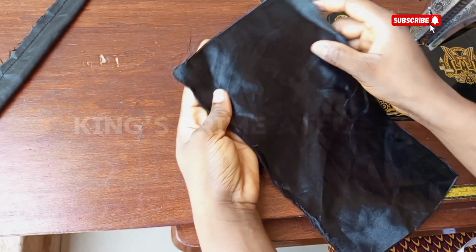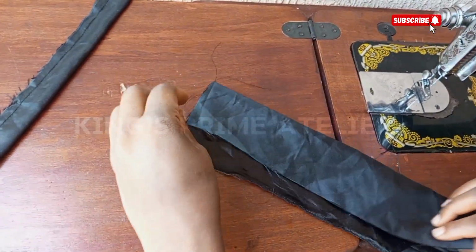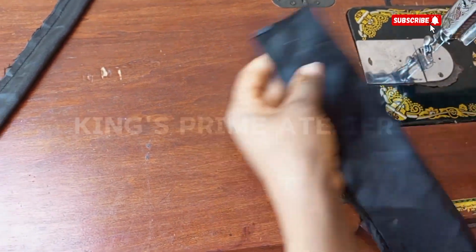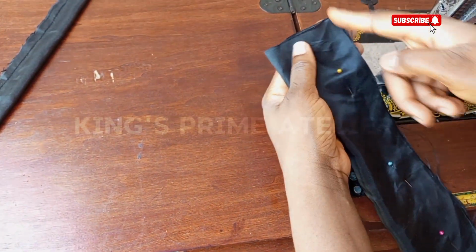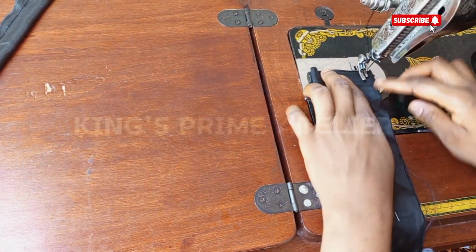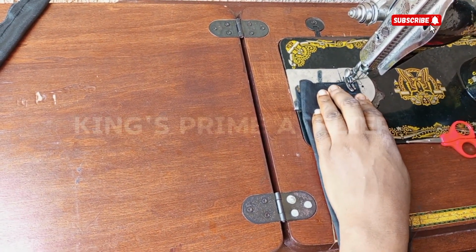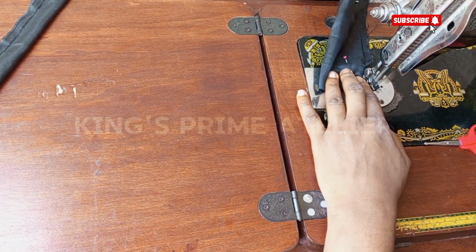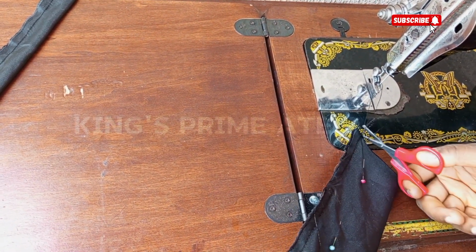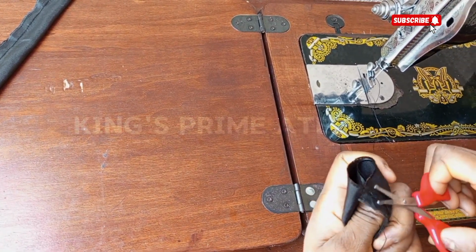So we head over to the second one. We have to stitch it down as well. You have to pin it before stitching. So go ahead and stitch it. Make sure you are back stitching at the beginning and the end of your stitch. When you are done sewing, you cut off the thread and remove your pin, and then you set it aside.